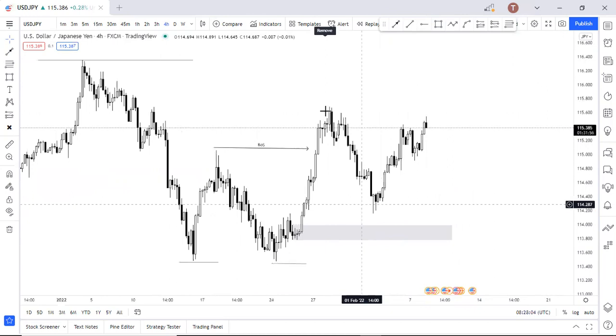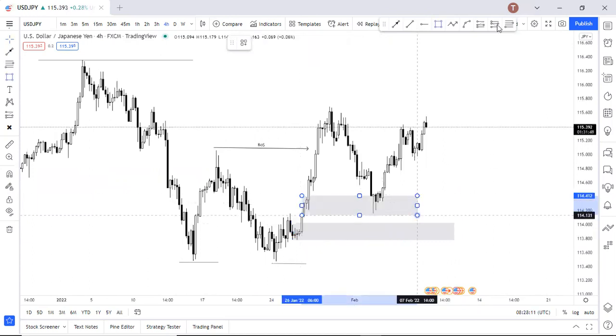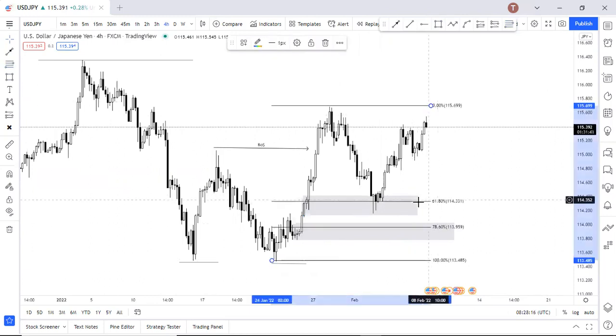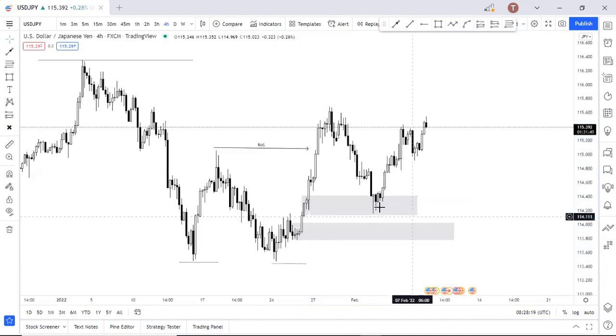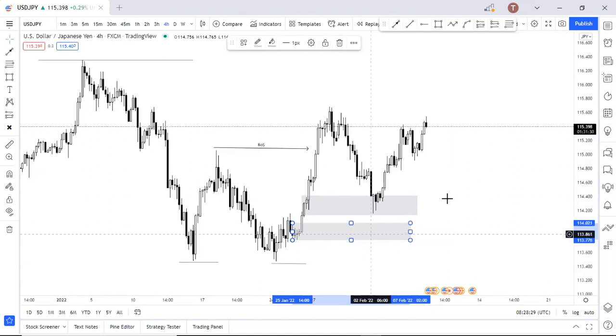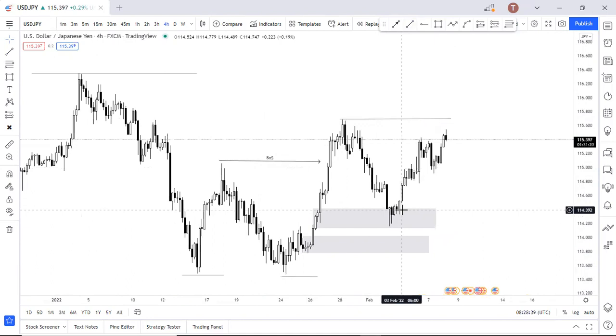So I was waiting for price to come back right into the zone, but price never did. Price only mitigated a zone around the 61% on the Fibonacci retracement tool. So you can see it's mitigated the 61% on it. So I wasn't able to get an entry right here because my point of interest was at this zone. So since I had to miss this move and I knew the market was definitely going to take out this high, I was looking for other opportunities to get into a buy.